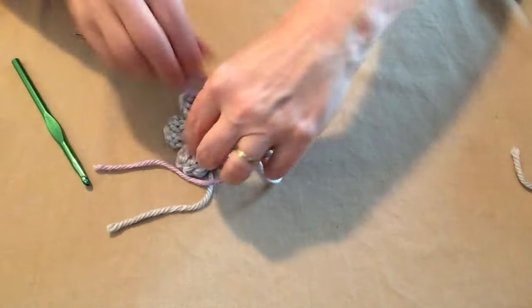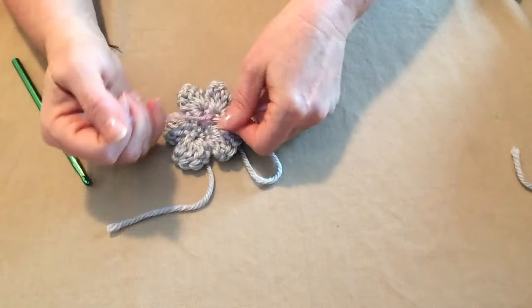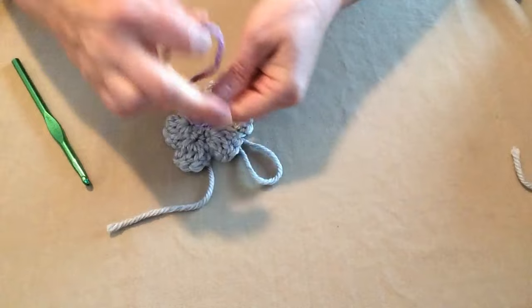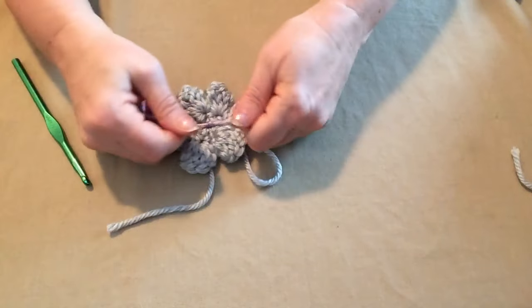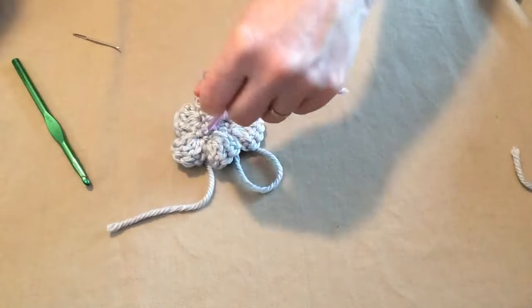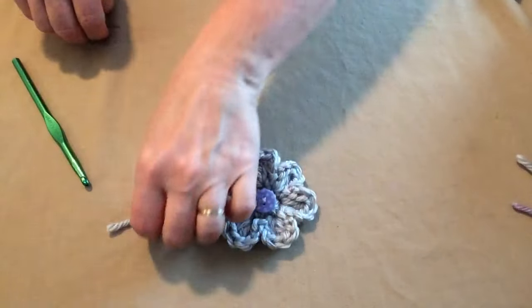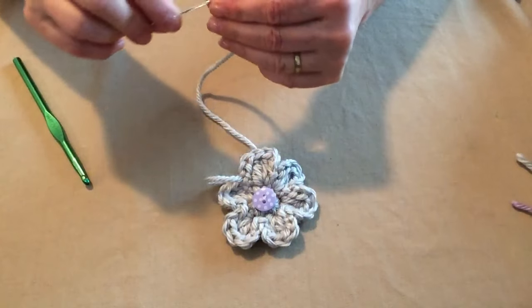And all I'm going to do, because this is for decoration, if it's going to be used a lot, you can put a few more stitches through it if you want. But I'm just putting this on to hold the button. So I'm going to tie a couple of knots there. And I'm just going to clip that. We'll set that aside. And now my flower is ready to go on my basket.